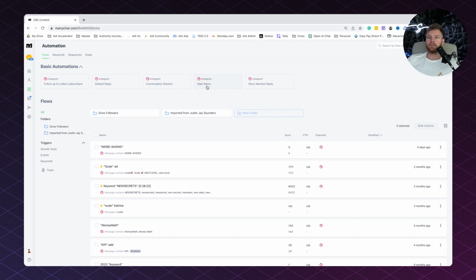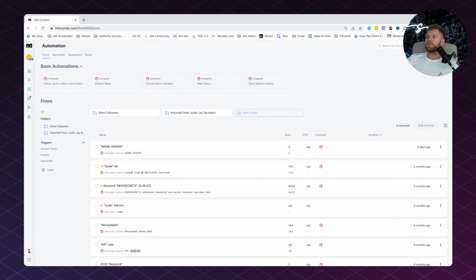I personally don't like doing the defaults just because they seem a little too spammy. My whole purpose of being inside Manychat is to make it sound like it's a real person talking to you, because automations, AI, all that stuff's great, but we live in a world where a lot of people aren't very trustworthy. And the more you sound robotic or like a virtual assistant from overseas, the less people are going to respond and believe you.